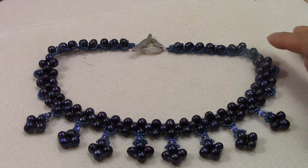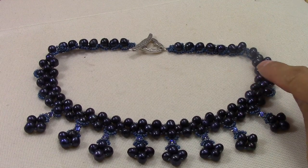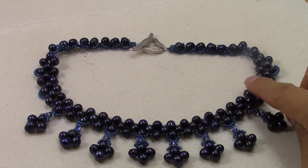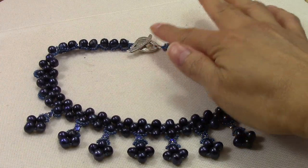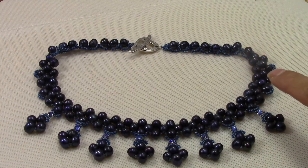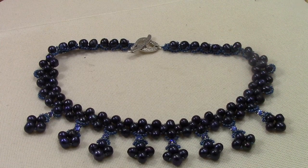Today, I'm going to show you how to make this beautiful necklace. It matches with the bracelet that I made last week. And also, in my new channel, I'm going to be showing how to make a pair of earrings that is going to match the bracelet and, of course, the necklace. So, I hope you guys like this necklace and I hope you guys enjoy making it.